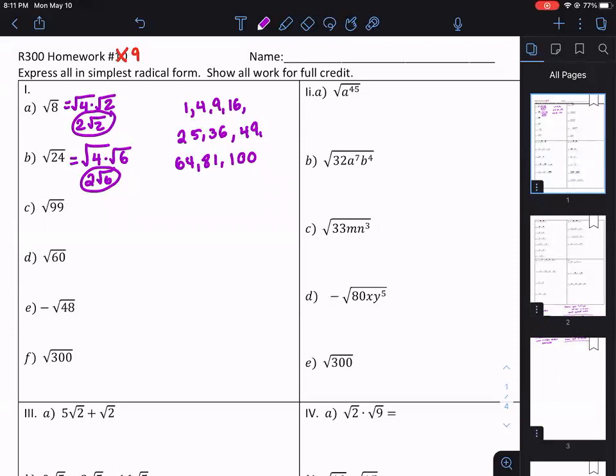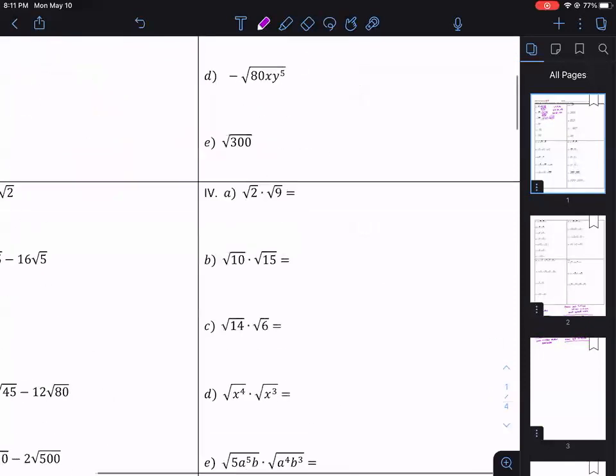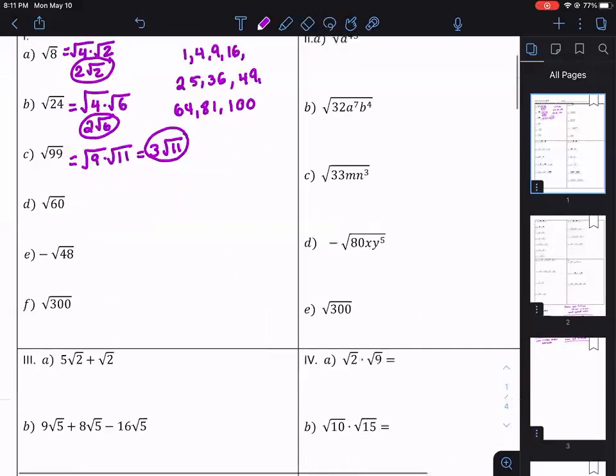So when you write this down, like for the next one, 99 has a largest perfect square of 9. And so when you write that down, you would simplify to 3 radical 11, and now you have the radical part after the whole number part, or the rational part. Last few, sorry, you know my hand hits this all the time. So we have the square root of 4 times the square root of 15.